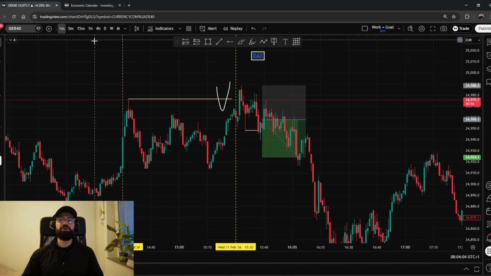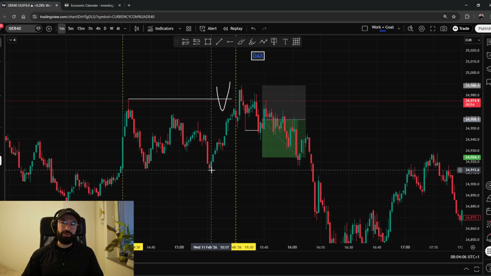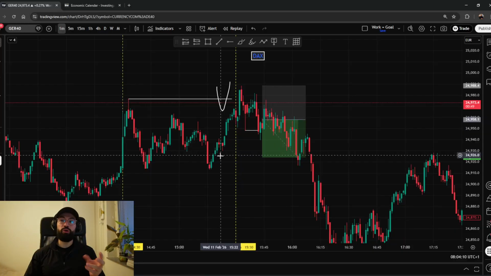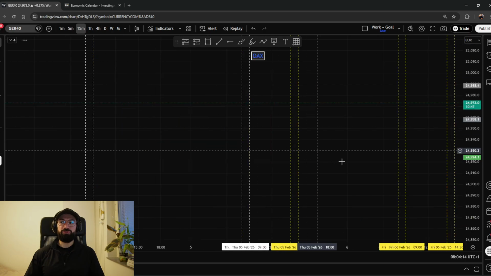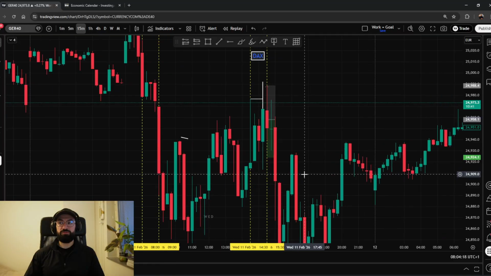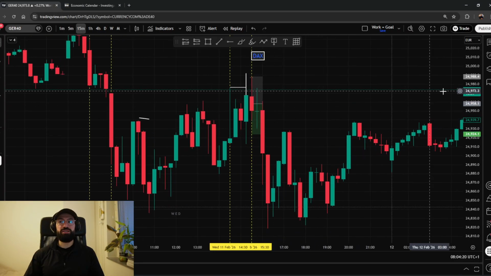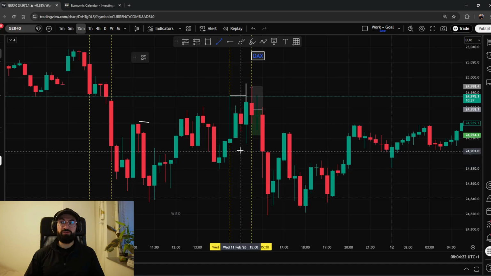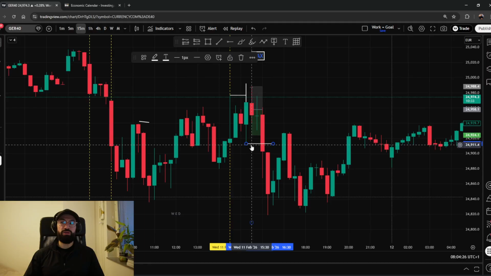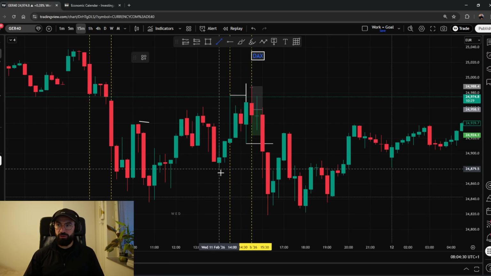So why do we take out the 1 minute, where it has lower liquidity and lower money for the banks to take, rather than the 50-minute or the 1 hour? So I jump to the 50-minute, I zoom back down, and I see where the low on that 50-minute is. The low of the 50-minute is right here, because this is where the liquidity is lying. All right. And where's another 50-minute low? There's a 50-minute low lying right here.